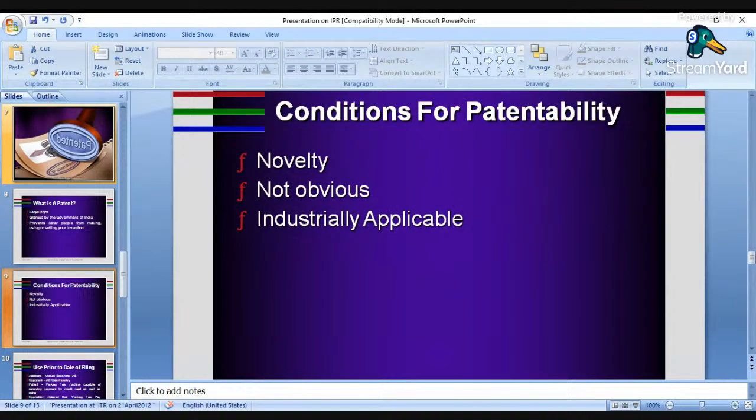But for getting a patent, there are certain conditions. If you are doing good research, if you are doing something new, really innovative, you need to file a patent. There are certain conditions for patentability. The three conditions which hold for patentability are novelty, non-obvious, and the invention should be industrially applicable. I assume the third part you will all understand automatically. Okay, I'll explain the first part. First, I'll give you another case study.